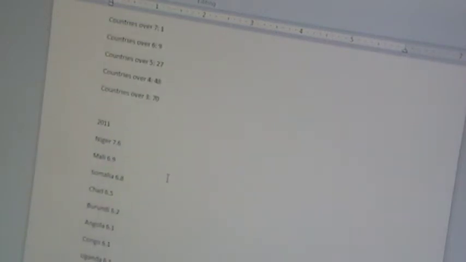Remember when we began, it was 7.9 something. Now it's down to 6.48. And now only 1 country is over 7. 27 over 5. And now, here's the final one. 2011 was the last year they had. As you can see, only 1 country in the world is over 7. The average now is 6.41. There are only 9 countries over 6, 24 over 5, 46 over 4, 68 over 3. As you can see, it's just going down, down, down, down.